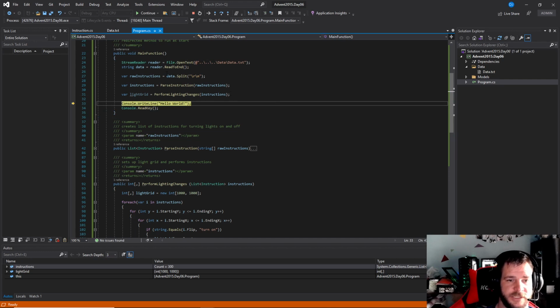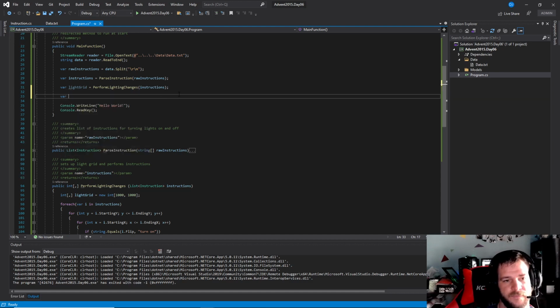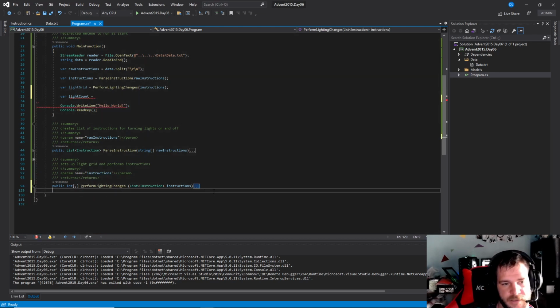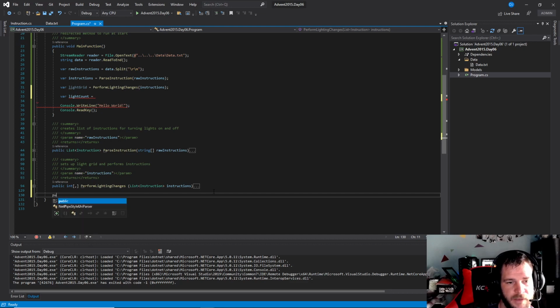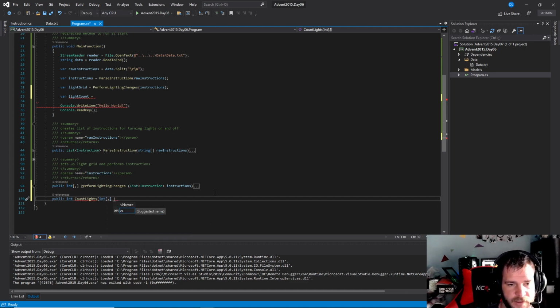What we should do is just do our count and be able to count the lights. So now we're going to do var lightCount equals. We're going to set up one last final method where we count the number of lights that are on. So public, an integer, CountLights. We're going to pass in an int array called grid, our light grid, just like before.